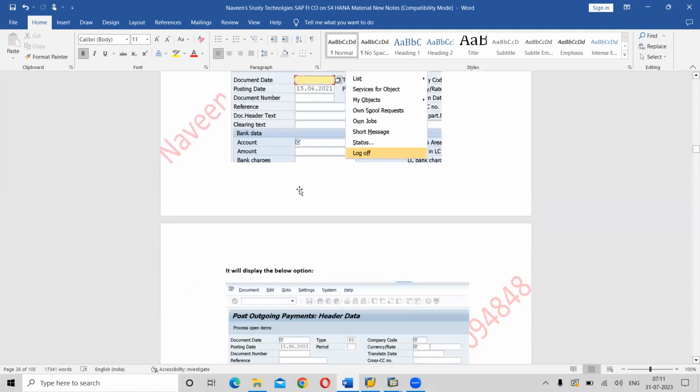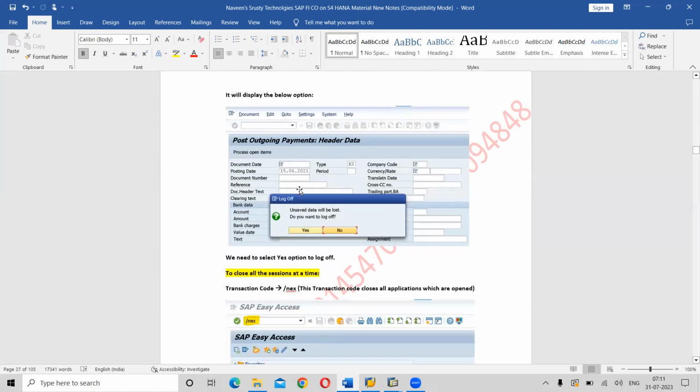When we select the log off option, it will show a pop-up message: unsaved data will be lost.